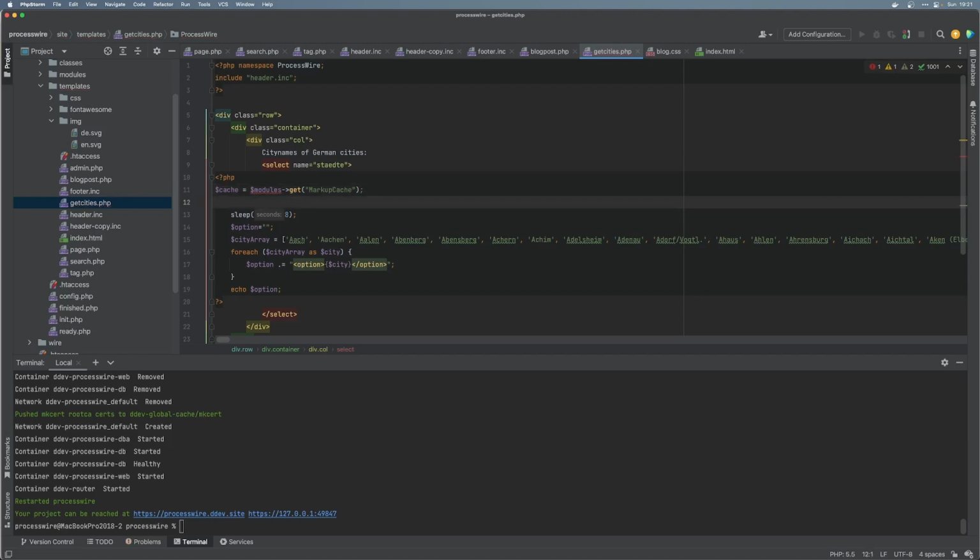Now we can check if our option, we have here the option, if this is already cached. So let's do this. If it's not cached, we will use here a name for the caching. Let's say it is city options.